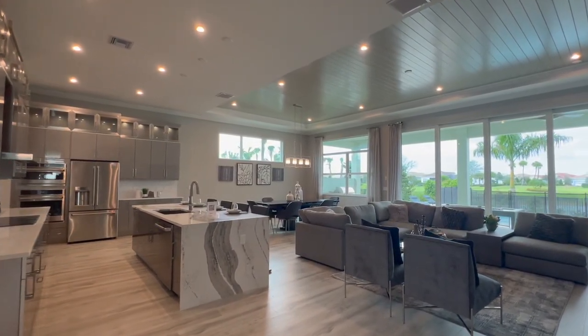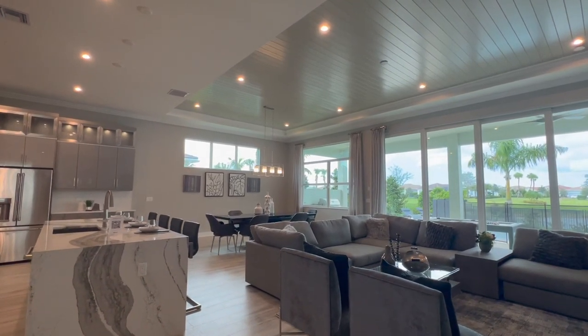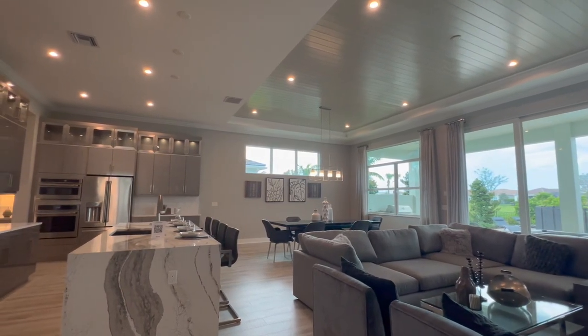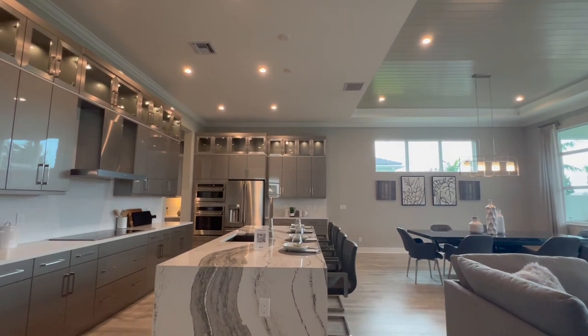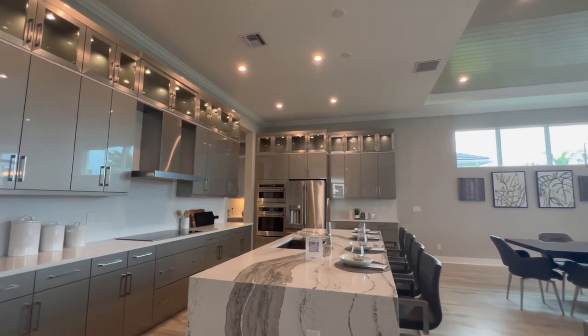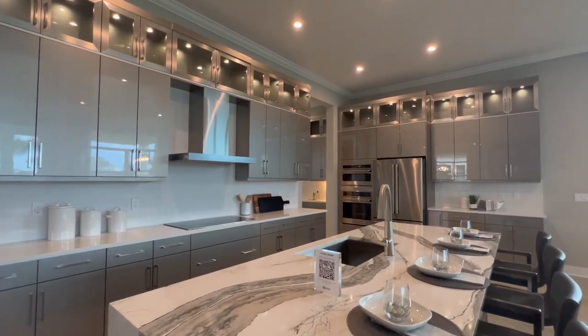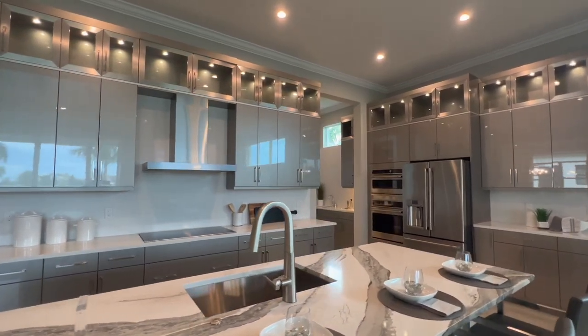What I love about this home and builder in particular is all the different options you have and changes you can make to really make any of their homes your own. For example, bedroom 2 and 3 can be optioned into a second master suite or a mother-in-law suite for added flexibility. You can enclose the den with double French doors or make it into a fourth bedroom. And if you just need more space, you can add a second story and make it into a bonus room with its own closet and bath.